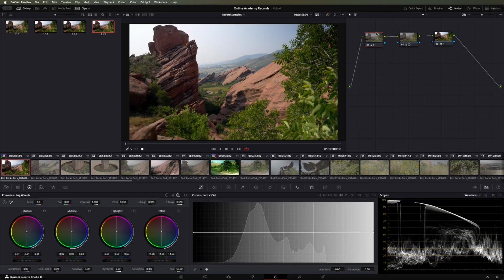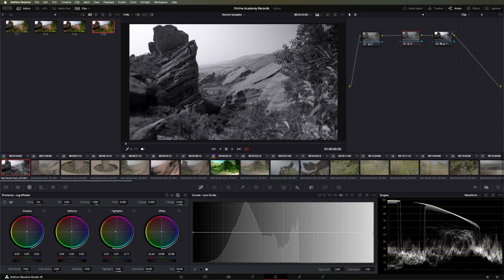One way I like to display this is through saturation. So if I come into this node and desaturate, you can see it goes black and white. When I go down to a later node, I cannot just boost saturation, add that back in. It is gone. All that color information is gone. So whatever you do in earlier nodes, that is what gets sent to the later nodes, not the original video.